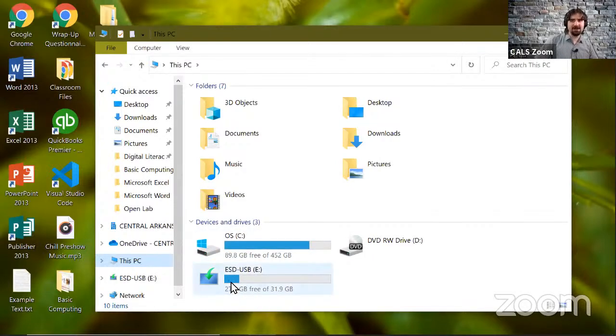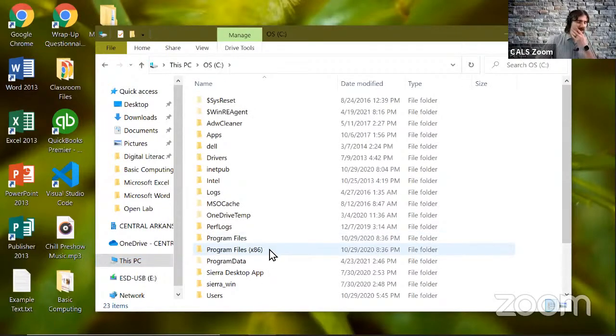And down here, there's 27.3 free, so it's mostly free, but there's a little bit of stuff on there. So I'll double click on this one, the OSC, and that opens up this list of files and folders.